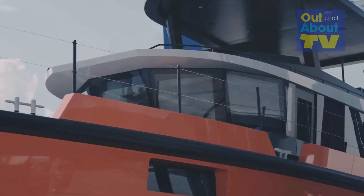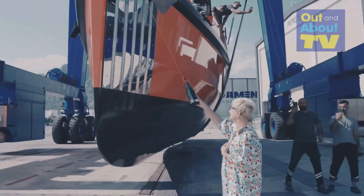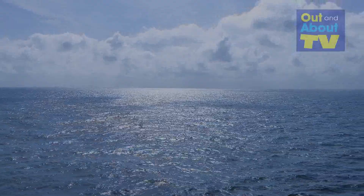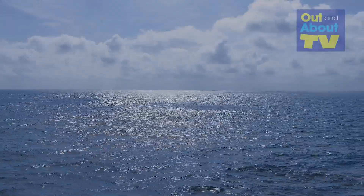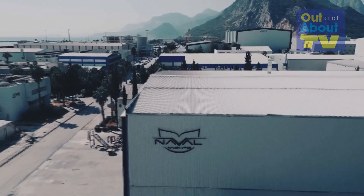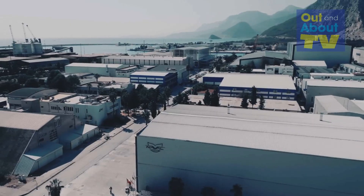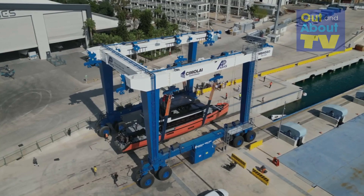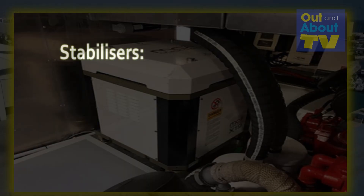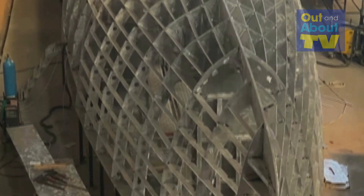It all sounds like a naval ship rather than a pleasure craft — all sort of design stems from the military. Number four: Modular Design Flexibility. The XPM Vanguard hull offers great modular design flexibility, allowing for easier customization and integration of mission-specific equipment and systems. This adaptability enables the vessel to fulfill a wide range of roles including maritime security, surveillance, special operations support, and humanitarian assistance — so it seems it was a naval or military vessel first before it came out as a pleasure yacht. Number five: Advanced Seakeeping Capabilities. Active stabilization systems and advanced hull forms minimize motion sickness and crew fatigue even in rough seas, ensuring optimal crew comfort and operational effectiveness during prolonged missions and extended deployments.